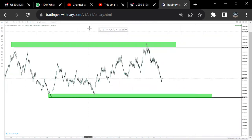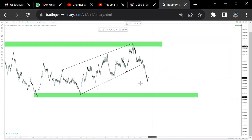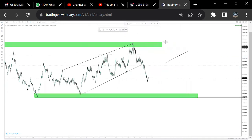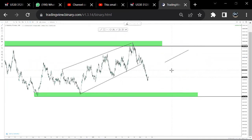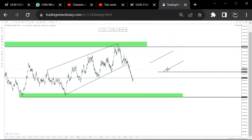So after the higher highs and the lower low, we have this one where we have 1, 2, 3 touches, guys. And again, from the low, breakout structure. So most of the time, guys, when you see a pattern like this, even those channels, I just call them patterns so that I don't get lost in the explanation. So now we're having something like this. Understand, guys, you're having something like this.